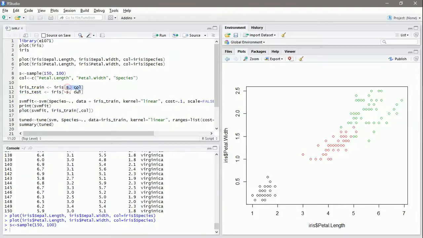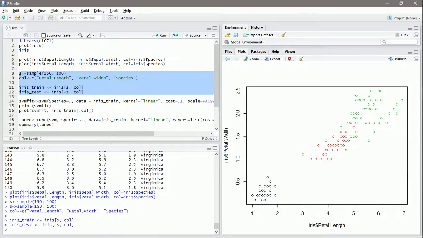So here we have given the code that the 100 samples are the training set, and minus S, that is the remaining samples, 150 minus 100, which is equal to 50, would be the test set. So now we have a sample set and a training and test set. We'll segregate the 150 samples according to petal length and petal width, because we have established that petal length and petal width classify the data properly. So here we are executing the code of getting samples according to petal length, petal width, and training and test data.